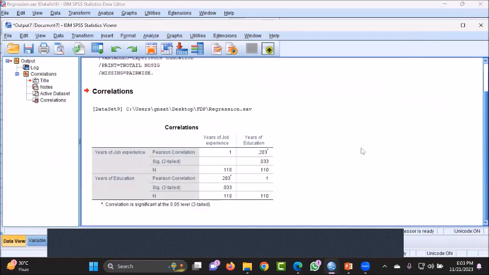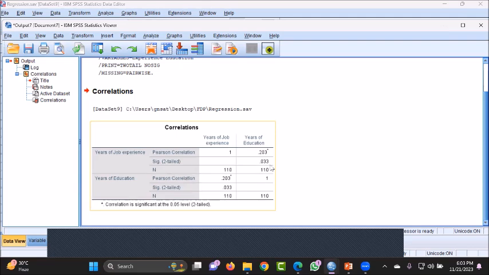Now here we are going to see the correlation value. The value which you are seeing, this is correlation. We have positive and negative. This correlation will be ranging between -1 to +1. Zero correlation means there is no correlation between the variables. If it is more than 0.7, we call it high correlation. So minus and plus is only direction. We must first see the significant value. Here in this case, the significant value is 0.033, which is less than 0.05.